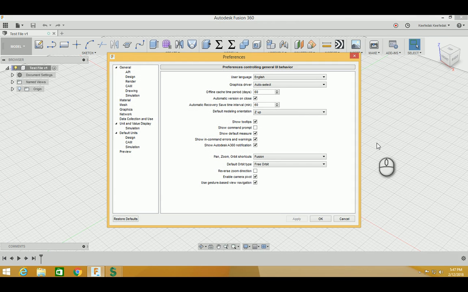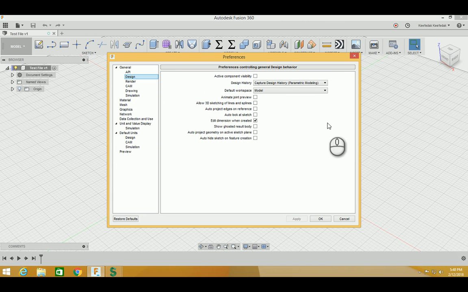Super important, if you're taking any of my classes, do not be late. Because we hit it hard right away, we move fast, and a lot of times we change setup preferences, and you got to get that. Otherwise, I'm here 20 minutes before we even get to start the class. Default modeling orientation, Z is up. This is very important. Okay? And then you got to do one more thing or else it's going to get super annoying.